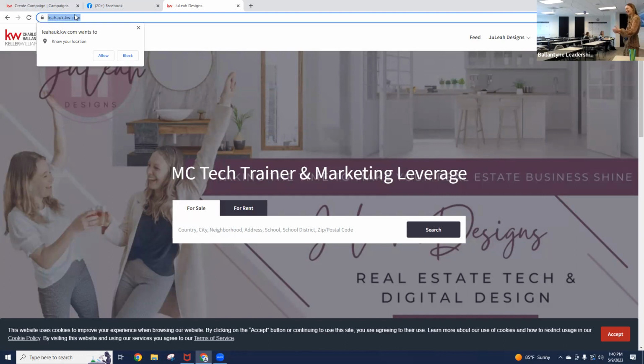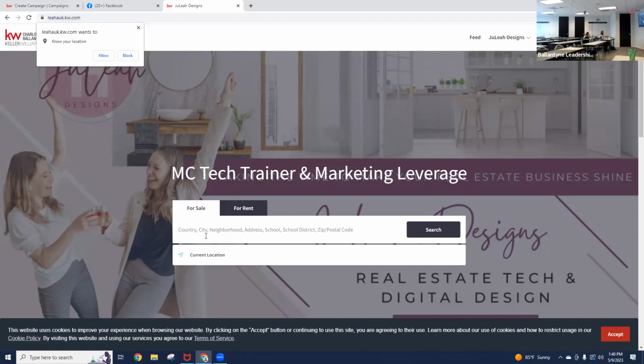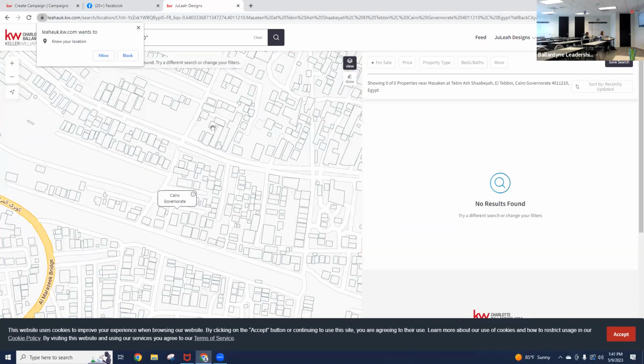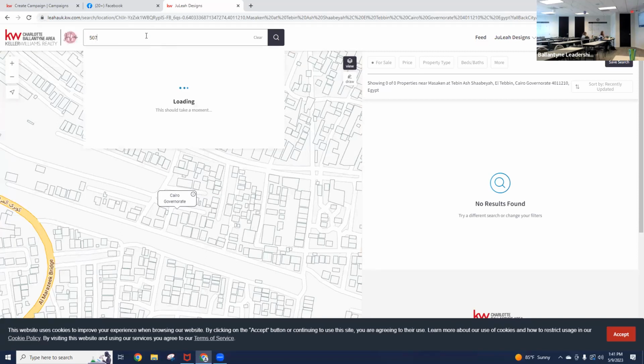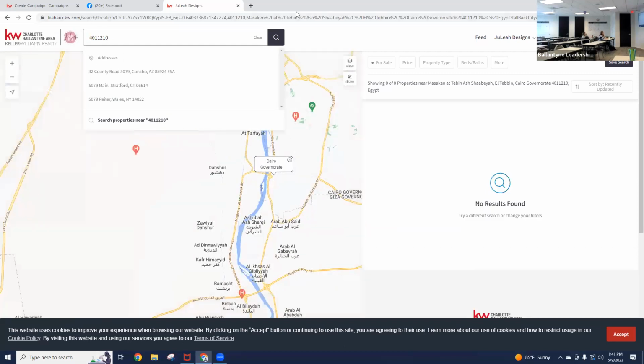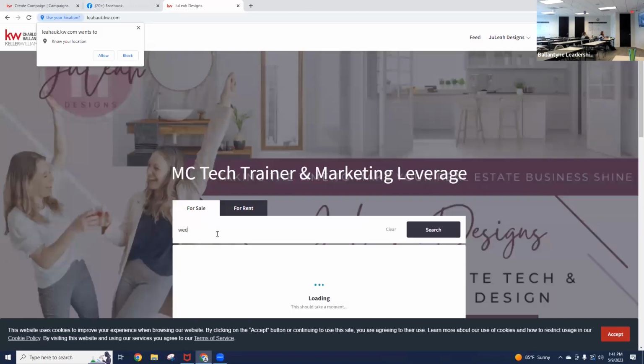We're good? Great. When you pull it up, we can search for that property on our site, whatever that listing is. I don't know if I can search by MLS number. We're going to find out. On the search, this is where we can also search for properties in a school district or whatever it might be. I'm just going to find a different listing.